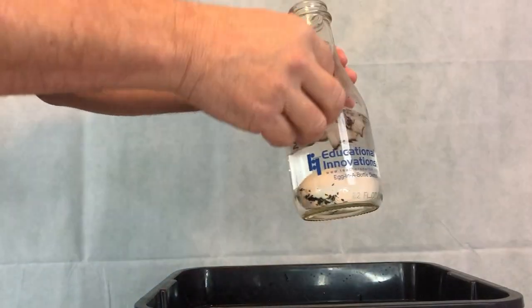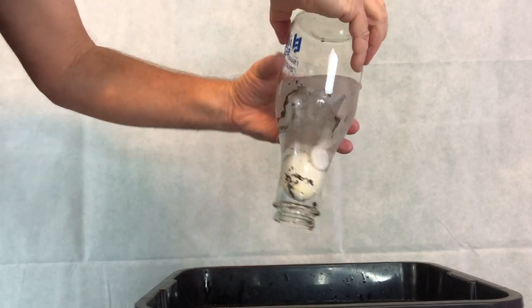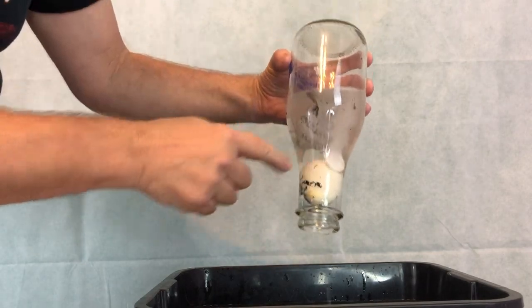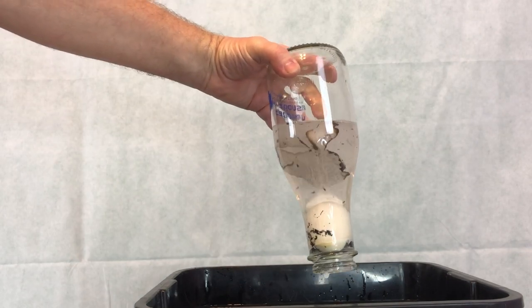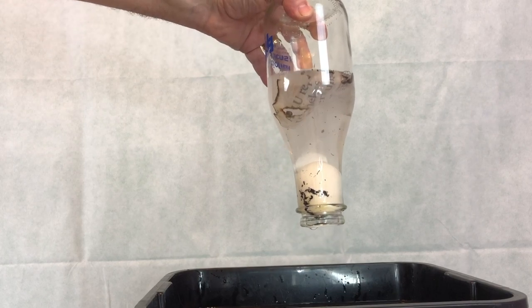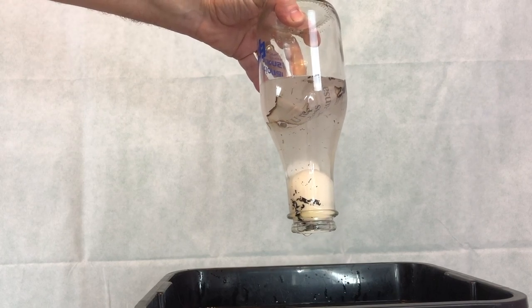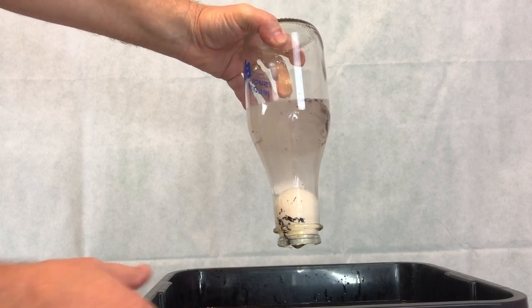Take it again, refill some water up, turn it over really quick with the egg to block the hole. You can see the Alka-Seltzer tablet right there. It is now building pressure inside the bottle. So we need that pressure to be built up so it can actually push that egg out. You can start to see the egg is starting to move out, where before it was just kind of sitting there. But the pressure is building up.